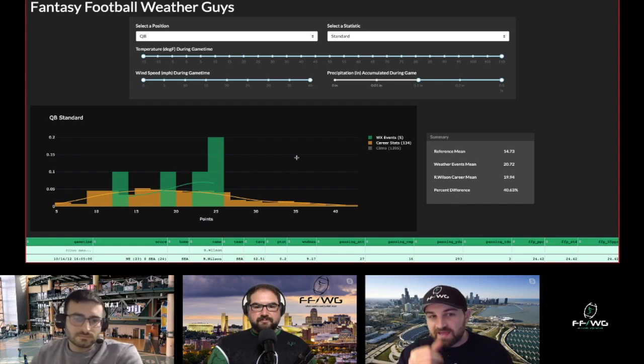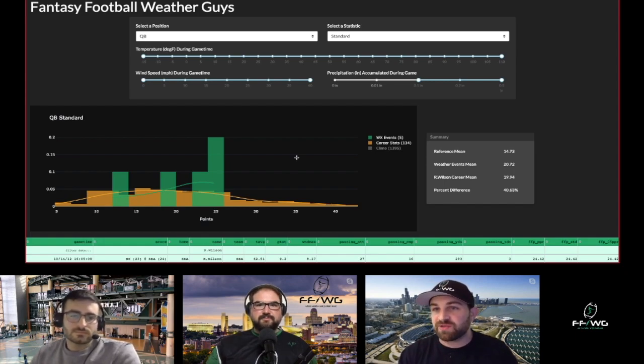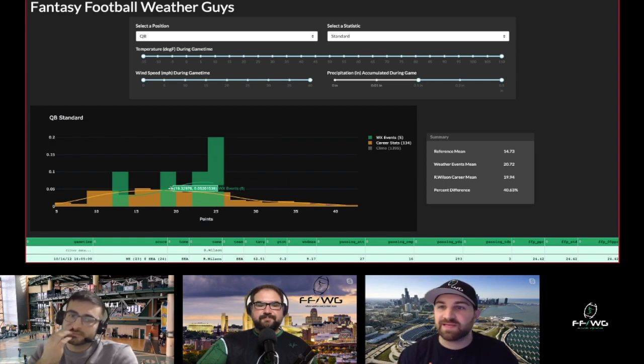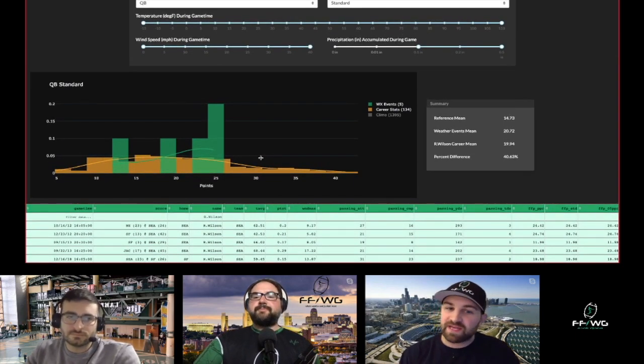Now, Russell Wilson in the rain, and we're talking 0.1 inches, so this isn't just like it just sprinkled a little bit. This is, at least for part of the game, it was coming down. And what his stats tell us is that he actually performs statistically better during rain games. And I think that's partially because whatever he may lack in the passing game, maybe he's not completing quite as many passes, I think he trusts his legs and he's able to make it up through his running game as well. So, I mean, he only has 5 games.